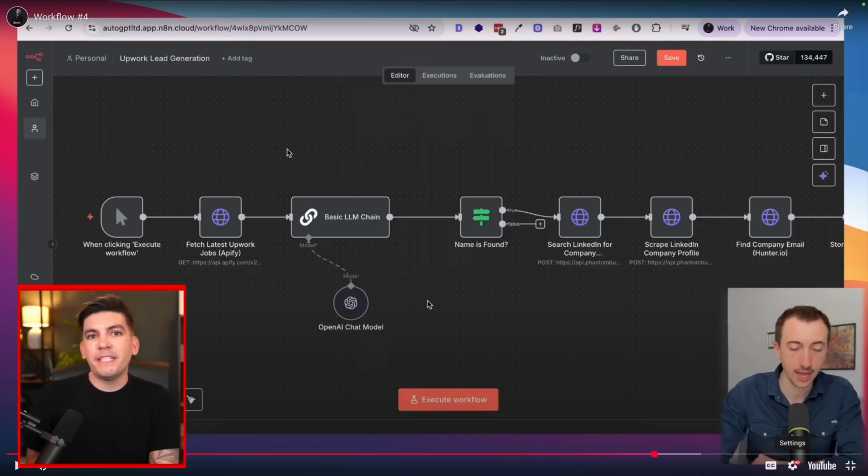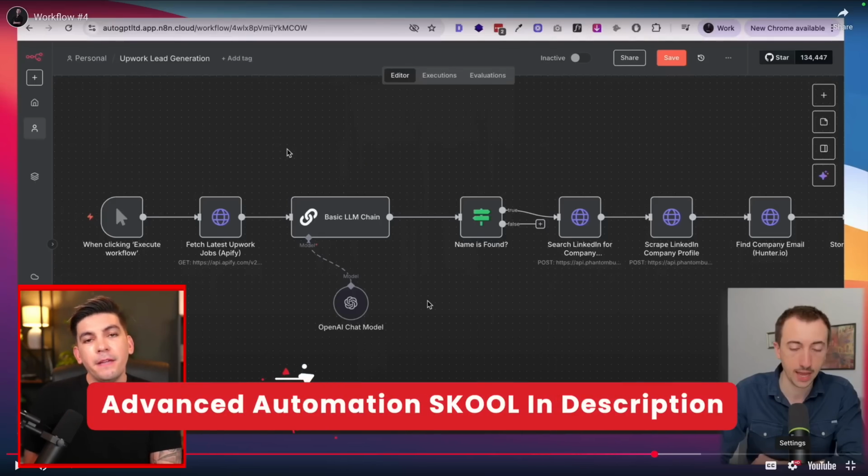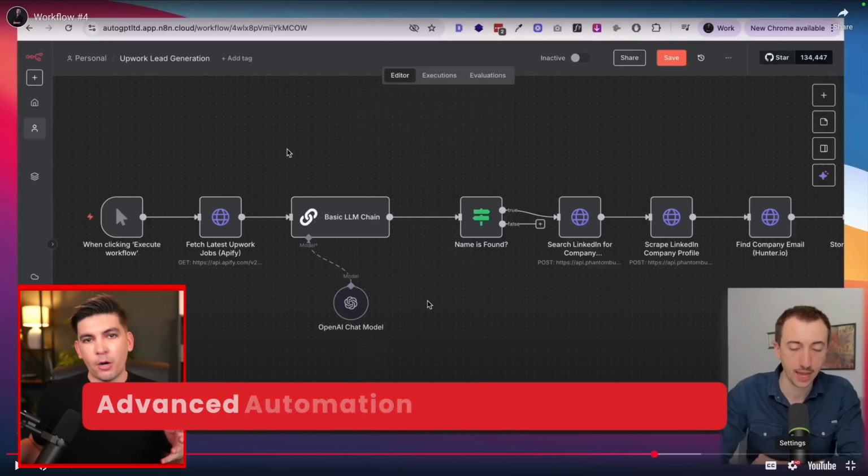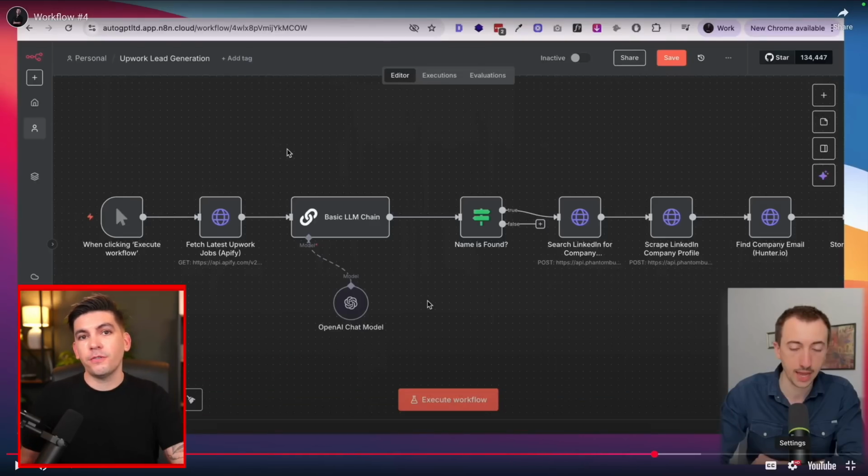Now, this was just a basic crash course on how to use n8n. Now, I will be having a school opening in just about a week or two, and we have 3 instructors, and we're going to teach you everything that you need to know on how to create more advanced workflows with n8n. Just to give you an example, right here, you'll see that this is actually a lead generator, and this will actually scrape all the information from LinkedIn. It'll take all the emails, put it in a specific form, and also auto message users who create new accounts.